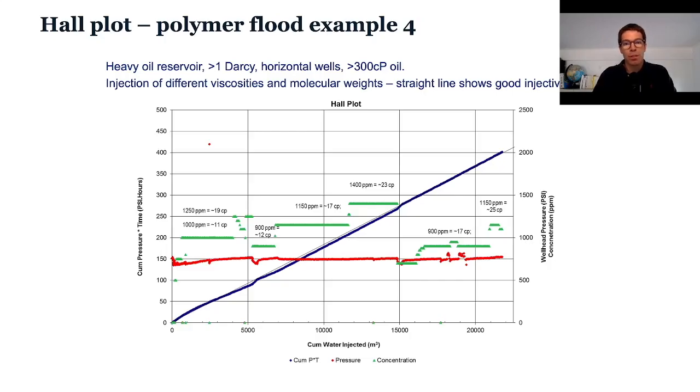So that's another great example telling the operator that your well is fractured, but everything is fine because you have no polymer breakthrough, you have no direct connection. You will have extra oil, but in that case the pressure should not be a success criteria to assess the efficiency of polymer injection into this part of the field, which is very important.